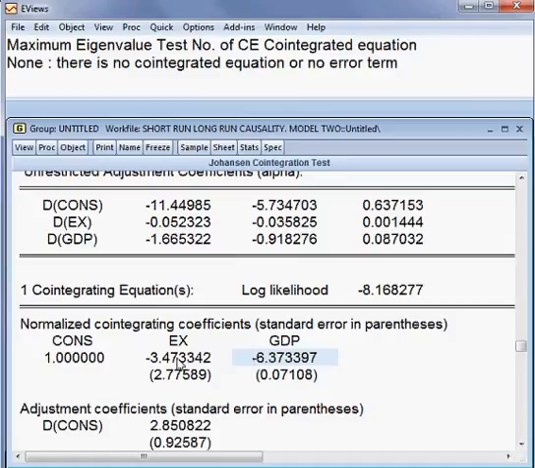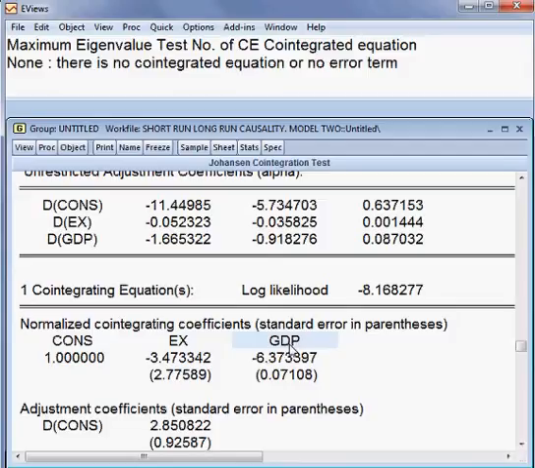And here what is happening, the sign is negative, meaning that when export goes up, consumption goes down, or when export goes down, consumption goes up in the long run.